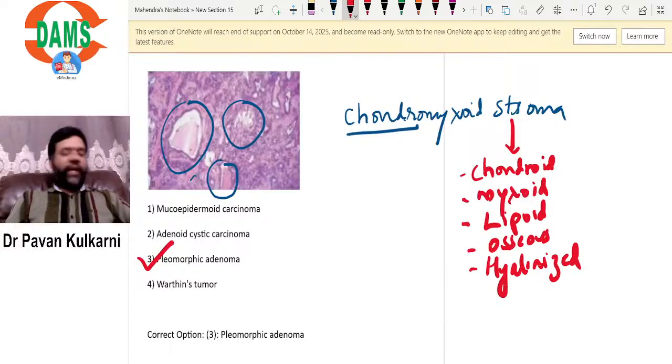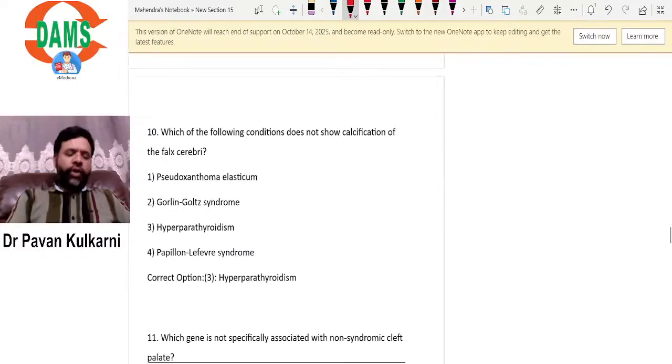So in case of pleomorphic adenoma, which is the most common salivary gland tumor, let it be benign or malignant, which is also called as mixed tumor, benign mixed tumor, which is a misnomer actually. Remember, it is mainly occurring in the parotid gland. Here you will see the proliferation of the epithelial cells and the myoepithelial cells, and the typical stroma that you are going to see here is called as the chondromyxoid stroma. Okay, let us move on to the next question here.